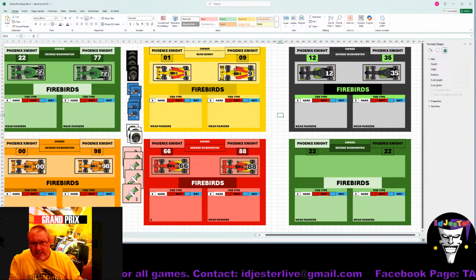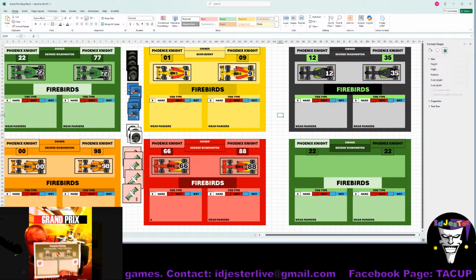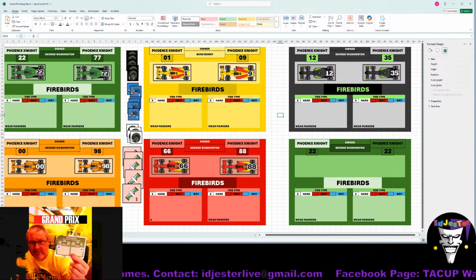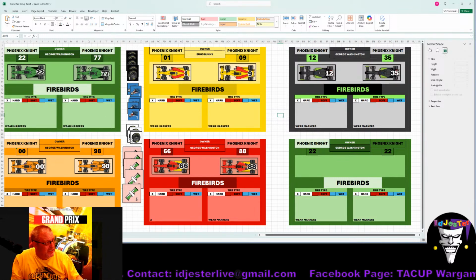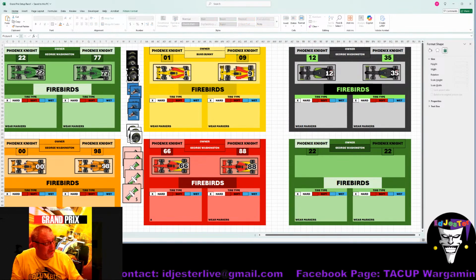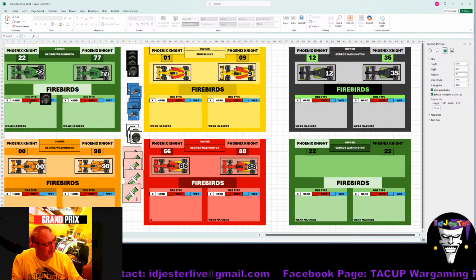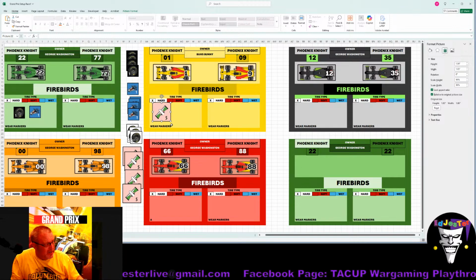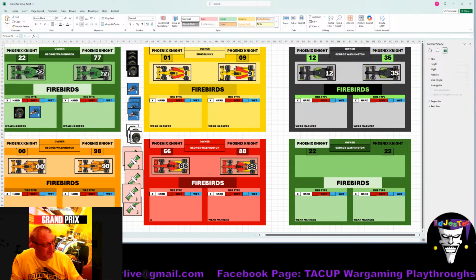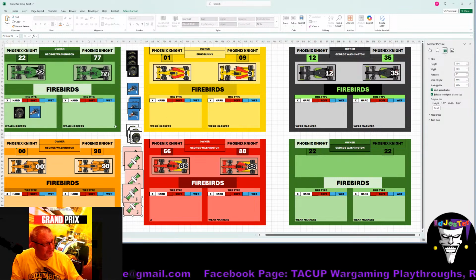So if you are familiar with the little team sheets that come in the game, I've just been using that information and creating my own little team sheets. So if they get a worn tire, I can just drag this over there. If they get a blue one, if they get a pink one, I can do all this. I can keep track of which tires they've used and everything on here.